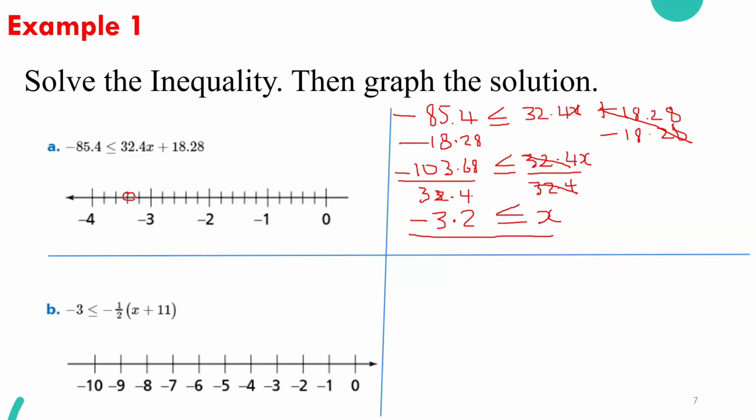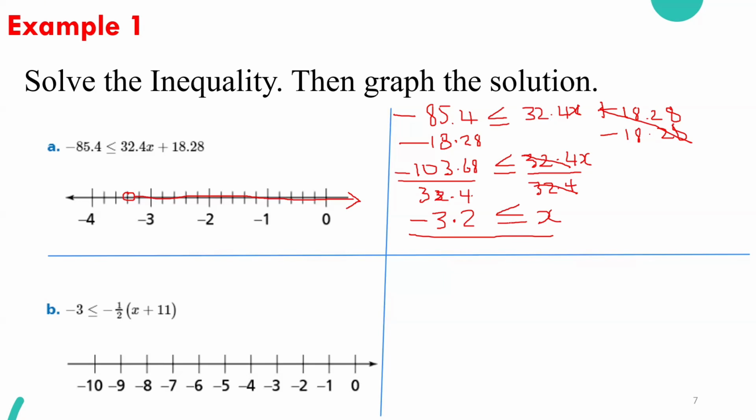So you are going to draw an arrow, because remember we just said going to the right, the numbers are greater. Going to the right, the closer you go to 0, the value of the numbers on the number line increase. And the further you go to the left, the value of the numbers decreases. We draw our arrow to the right to show that these numbers going to the right are greater than negative 3.2. But once you have this line underneath the symbol, it means that negative 3.2 is a part of the solution.